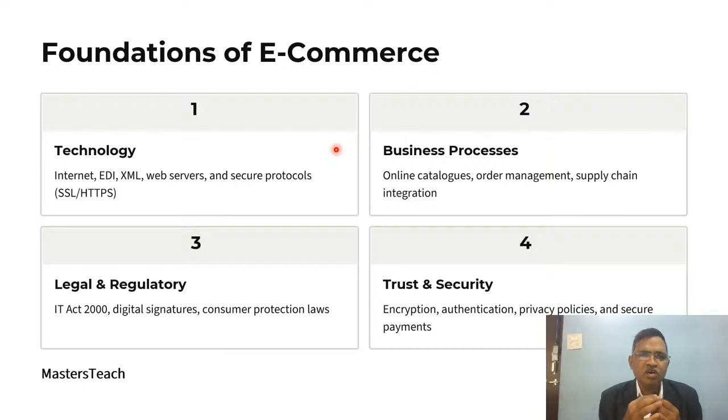Then the foundation of e-commerce. How is the foundation built in electronic commerce? One is technology, using the internet, EDI, XML, web services, servers, etc. Then business processes, where you have to make catalogs and handle online management. Then you have to follow legal requirements as per the IT Act 2000: digital signature and consumer protection need to be done. Then trust and security, so you should have proper authentication, privacy policy, and secure payment. These are the foundations of e-commerce.